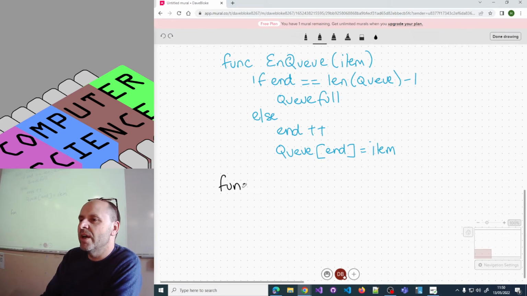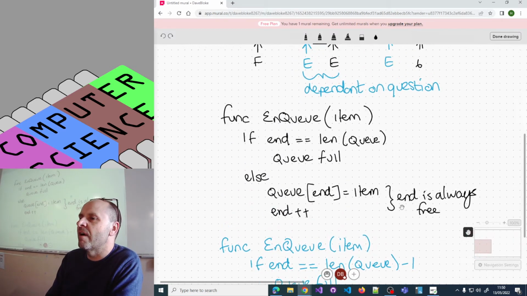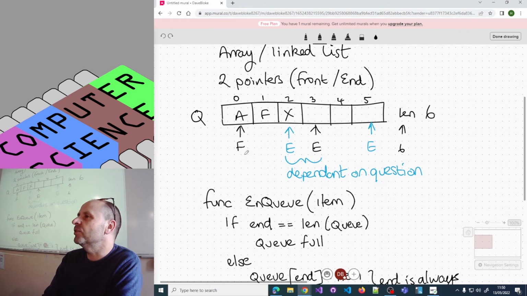Right. So with DQ, we want to remove something from the stack. We do not need a parameter because we remove whatever's on the stack. So just looking back at our little array, the front pointer points to the front of the queue. So that's where we're going to retrieve the item from. What is going to be the value that tells us that the queue is empty? If the front and end pointers are overlapping.